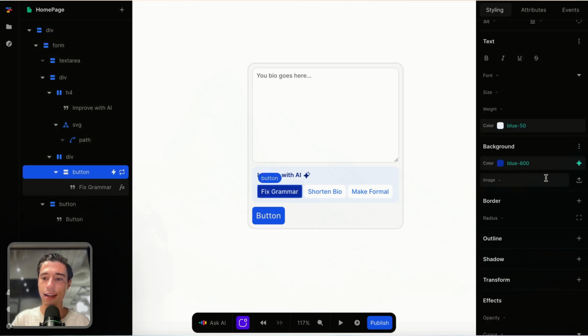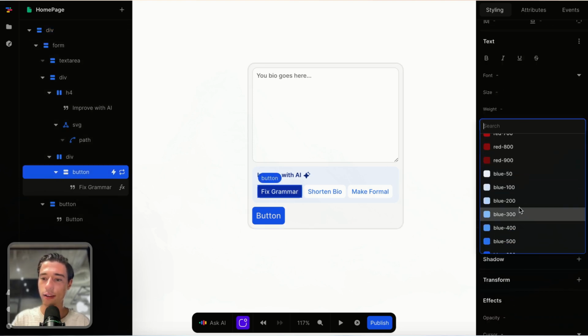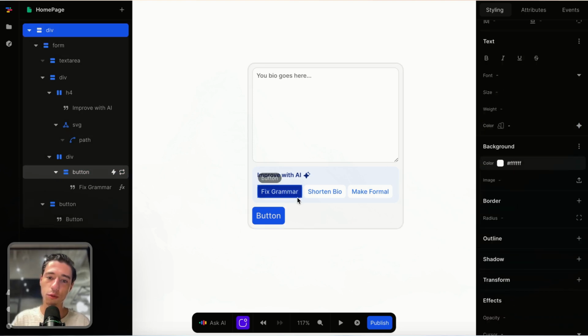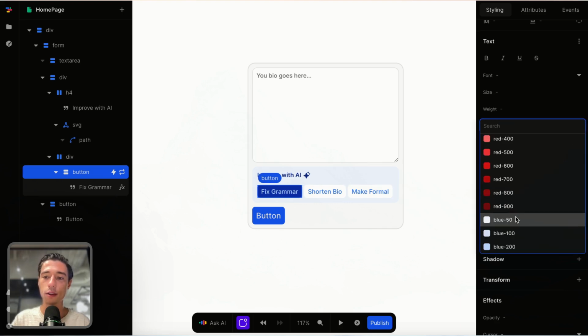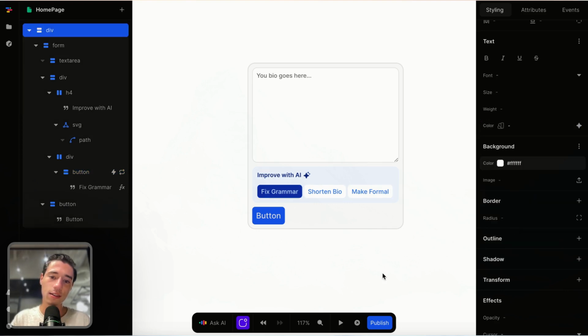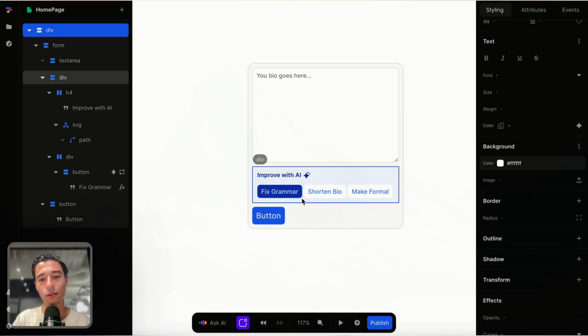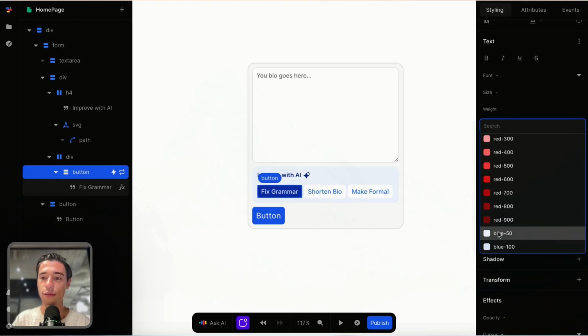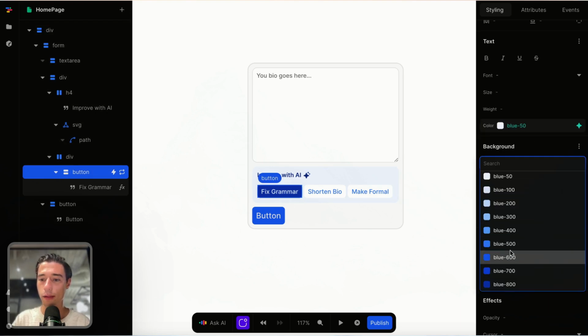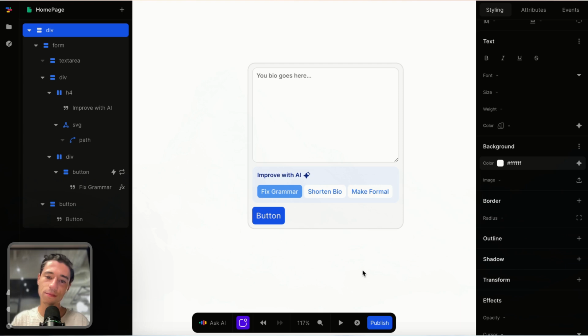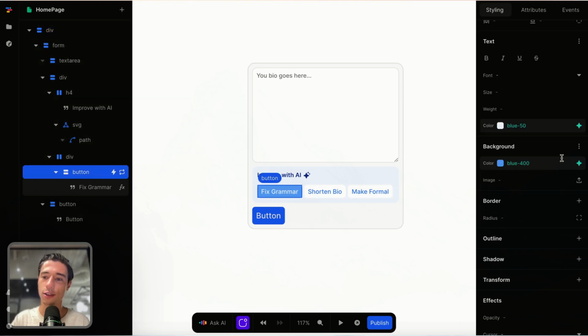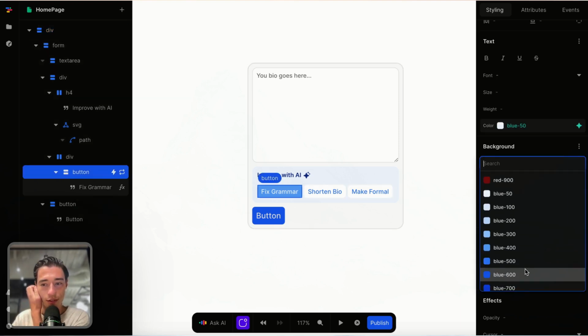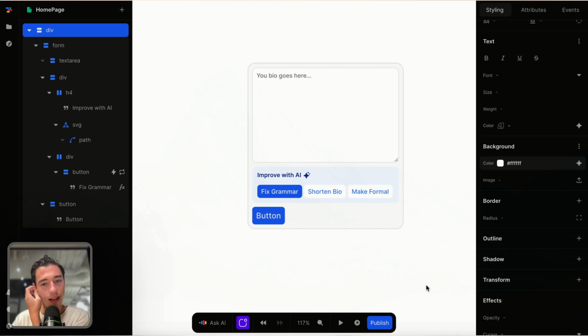But I think the text should be a little bit like blue. No, that's too dark. Blue 100. Yeah, it looks pretty nice actually. Let's keep it actually blue 50. And how about we make this blue 400? It looks good. We don't need to get over ourselves. Let's try blue 600. Yeah, I think that may be it. That's like this apple blue. So we got that working.